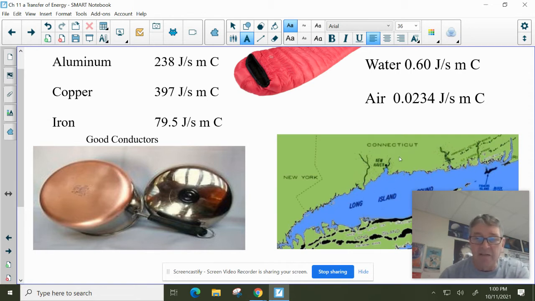And what you'll find is in Connecticut, the water stays in Long Island Sound. That water gives up its heat very slowly. It conducts the heat away very slowly. So Long Island Sound water will stay nice and warm until October, November, even though the land is going to get cold. So in the wintertime, you'll see the land here is like 30, but the water is like 50.